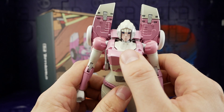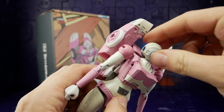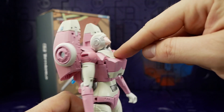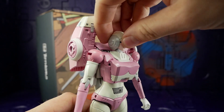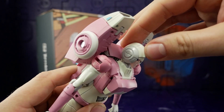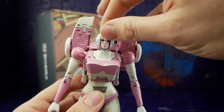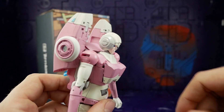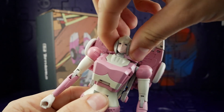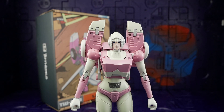The off-white paint is done reasonably well — it's a little bit dirty but the paint coats are very smooth and the details are reasonably sharp. On articulation, the head goes all the way up, but the back of the head does pop this collarbone area up. There's no tab holding it — just a little lip. You get a full 360 rotation and good tilt, and the ball socket is nice and tight.